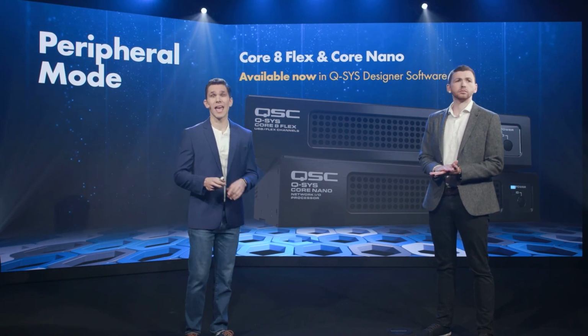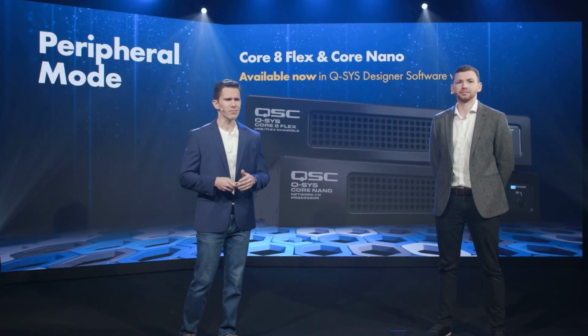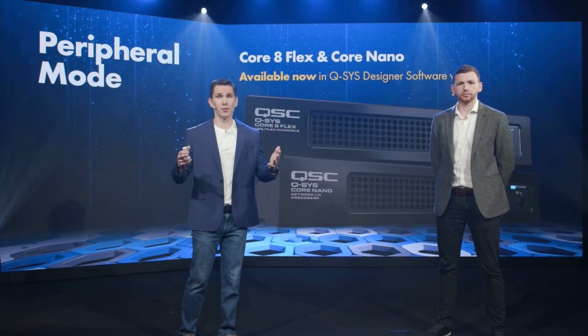Core 8 Flex and use Peripheral Mode and effectively change that core into a peripheral only, which means that you can take advantage of all of the onboard I/O in these devices. So if you want to change that into an I/O USB bridge, you can. If you want to use any of the onboard analog on that 8 Flex, you can absolutely do so. Now, this isn't brand new news.